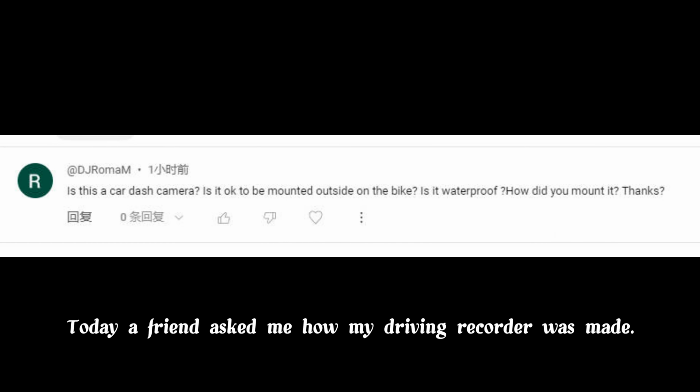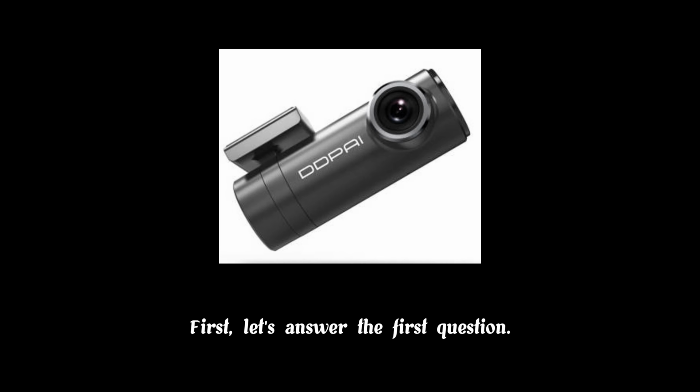Today, a friend asked me how my driving recorder was made. Let me share with you how I made my motorcycle driving recorder. First, let's answer the first question.